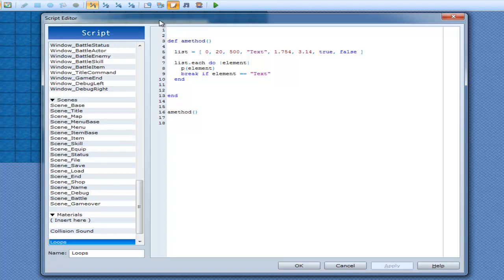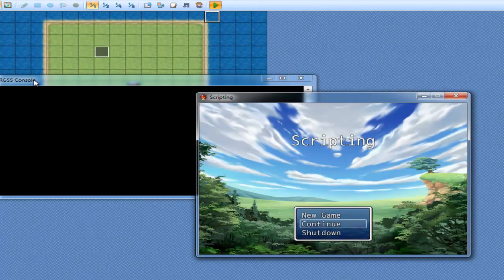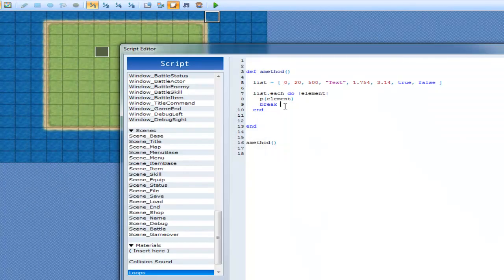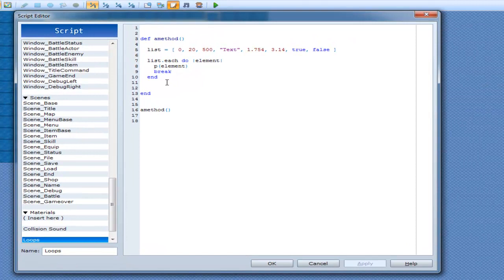So all break does in the most natural sense is when you say break inside of a loop, it then gets out of it. So if I don't have an if statement in here, it's really only going to print out 0 here, then it's going to exit this loop. So play it and print out 0, as I said. So that's why we have an if statement after it saying if true. Okay, so that's how loops work, and why you need to use them, and why they're relevant, because it helps reduce your code by a lot if you use them correctly. And then you have break here in case you need to exit for some reason.